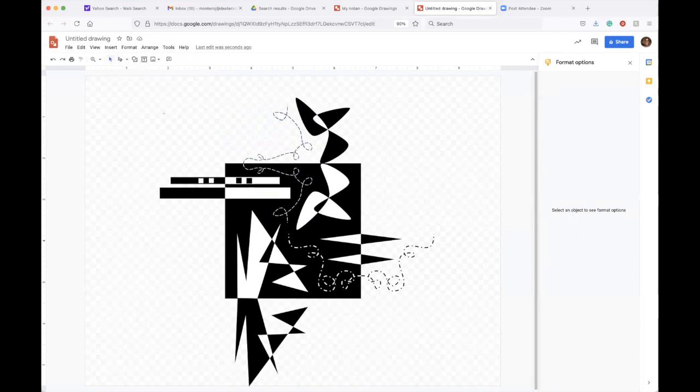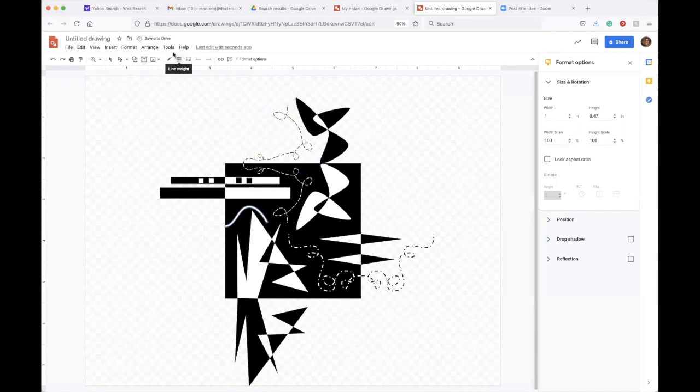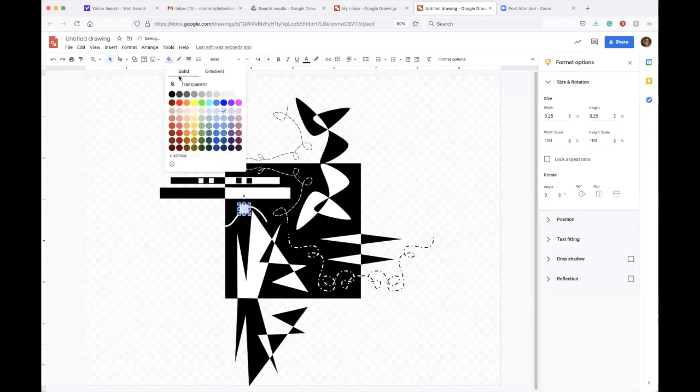Okay. Now I can do some more things here too. So I can come over here and I can go this way to there. Make this white. Come over here. Maybe I make this a wider line. Okay. Maybe I put a circle on the end of that line. Come to your shapes. So this is really just kind of experimenting to see what I can come up with. Maybe I put that right there, and I'm going to make it white.